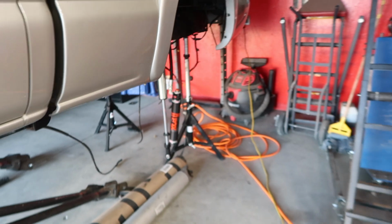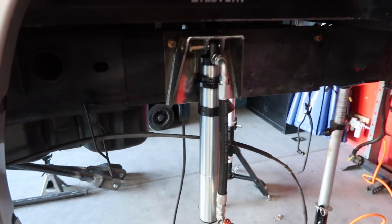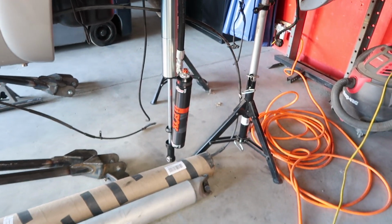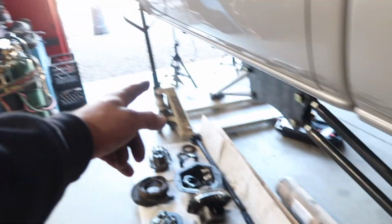We have the Fox shocks in, which I don't know if I talked about yet already, but we have the Factory Series DSC adjustable shocks. We were just test fitting them, seeing how they were. So these things are going to be a monster. These are 14s with extended eyelet, and we got 16s for the front.